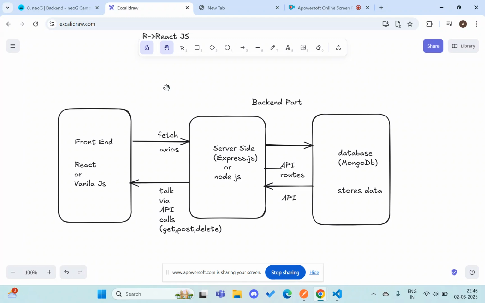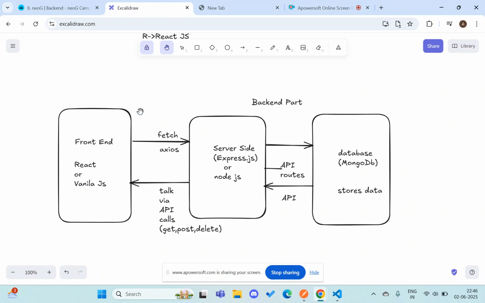Mainly the part that is visible to us is the front end part, which can be coded by vanilla JavaScript or React. React is a library which is more efficient and industry standard.